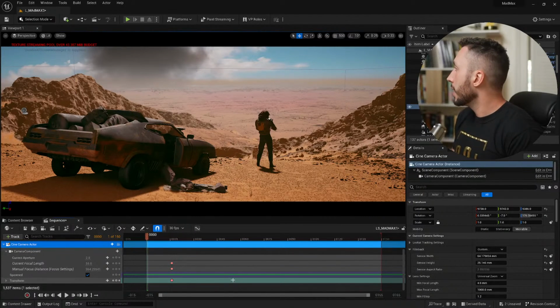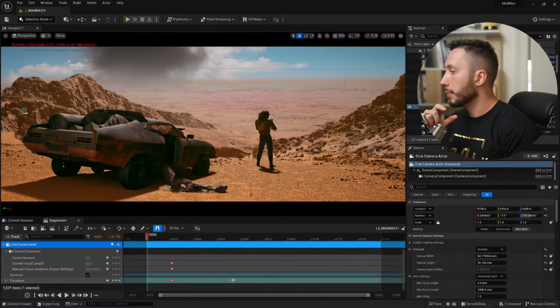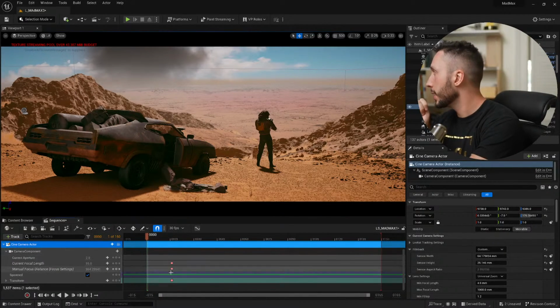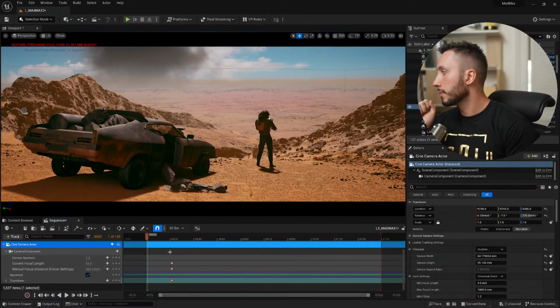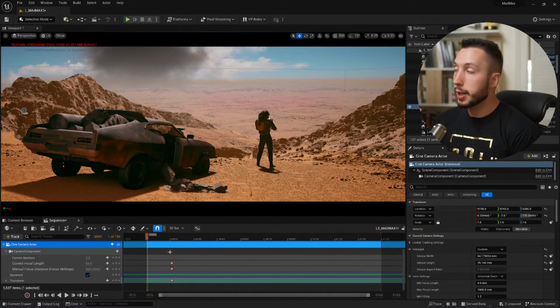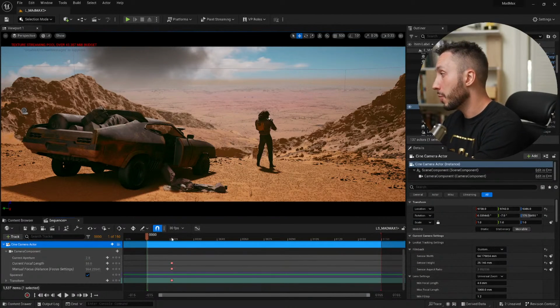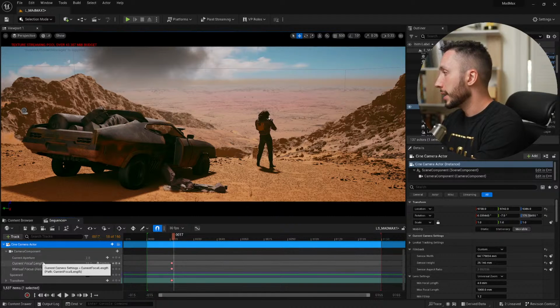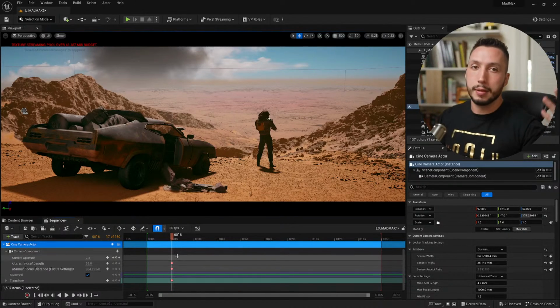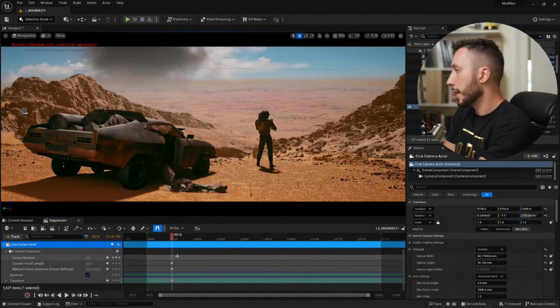And for those of you who are new to animation, a keyframe, which is represented by these red dots, is basically bookmarking the position of that object, in this case the camera, at that point in time. So it's saying at this point in time, this should be the focal length, this should be the transformations on it, and everything you've keyed, that's what it'll save at that point.